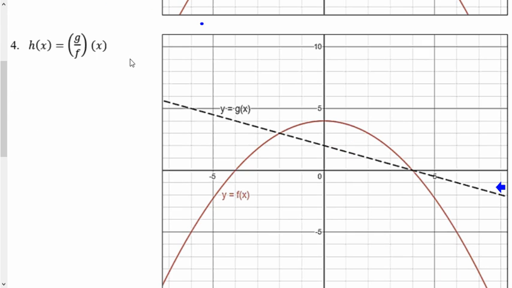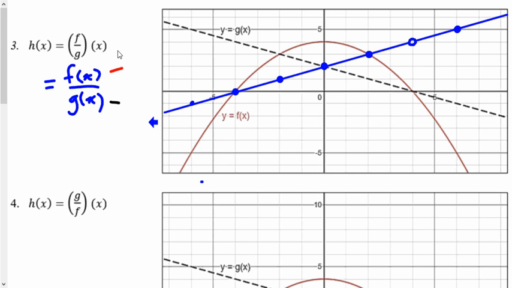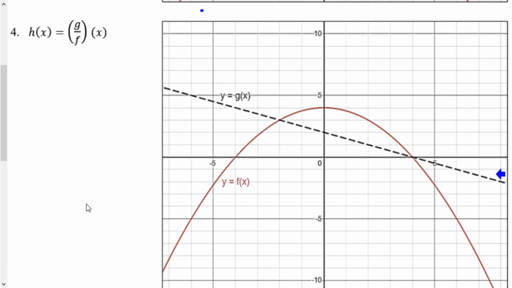Now, let's just look back here for a second. We did quadratic divided by linear, ended up looking linear with a hole. Now here I have linear divided by quadratic. So this will be more like a rational function. And they're both rational, but this one will have the asymptotes happening. So let me think about what's happening again. Grab my marker. I won't make it too big this time. And again, I'm doing g this time. So now I have +5 divided by -5 gives me a -1. So we have a point there.